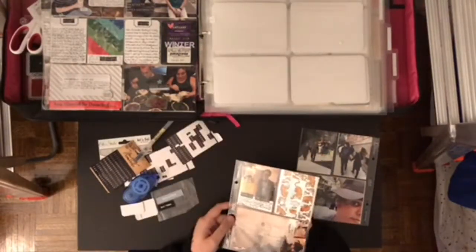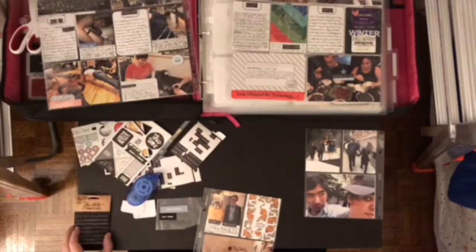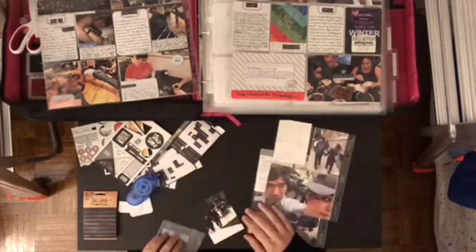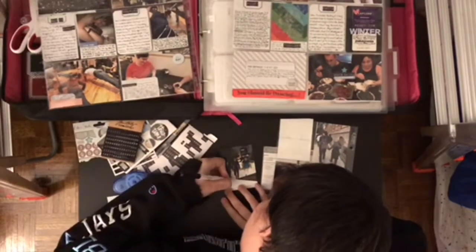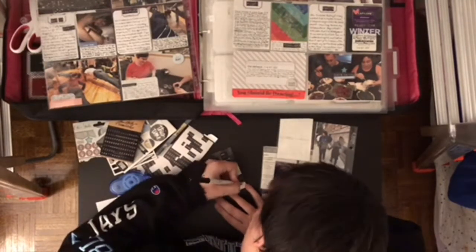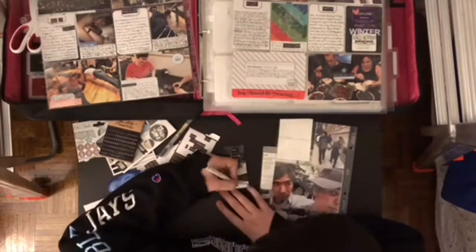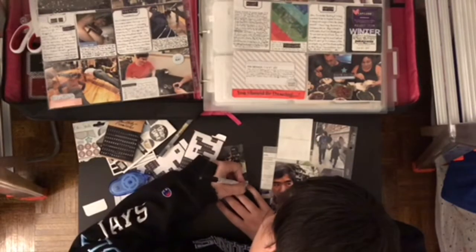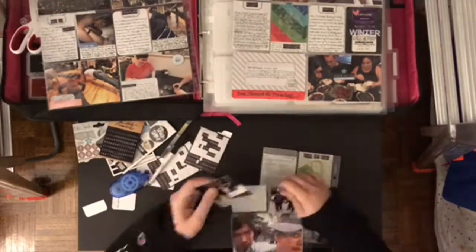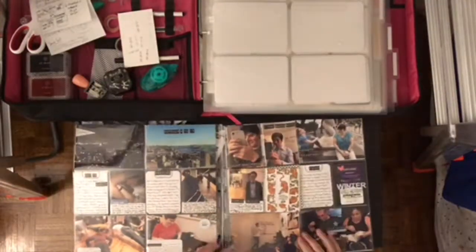This is me trying to decide what to back the service request with. I'd already done this side of the insert and was trying to decide whether I wanted to put anything else on there, and I don't. When I do 6x8s, I often like to spread them out so that they cover the whole 12x12. I was deciding which one I wanted to be above the other based on what I would expose. These ended up a little bit frustrating because I did similar cards repeatedly and the similar ones end up next to other similar cards. The 4x6 with the details centered on it, I did twice, and they end up right above each other the way I put the inserts. But I also didn't like them the other way because I want the photo showing when you first look at the spread.